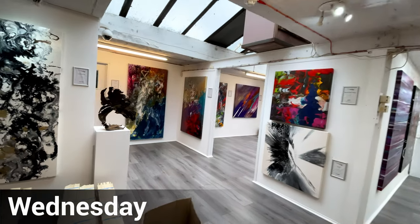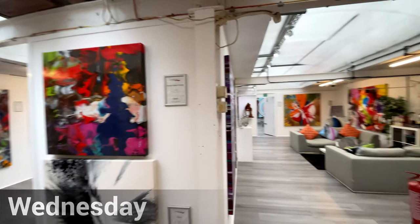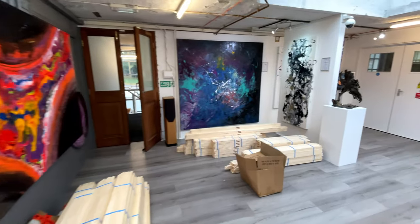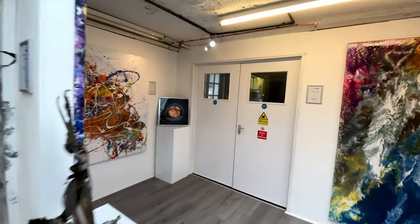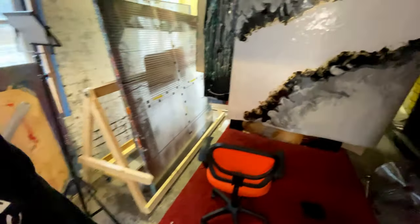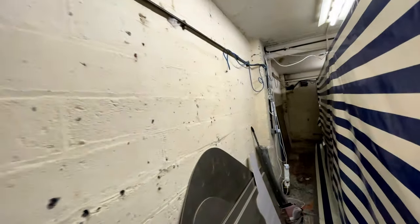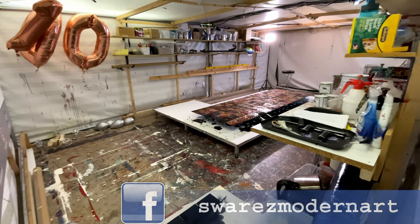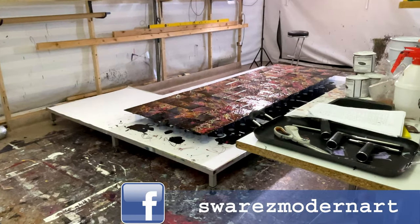We're on Wednesday now and of course Wednesday means it's live stream day. So after the rigors of yesterday and clearing the room out, we've now got to clear the pod out. As you may have seen, we did the 100th live stream last week which was an incredible achievement. Today we've got to empty the pod — I'll show you through the vent because it's a lot easier. There they are — can you see those? All 102. Believe it or not, those are individual pieces.